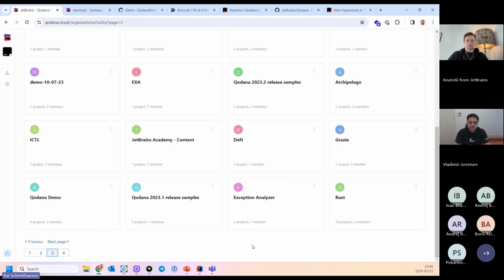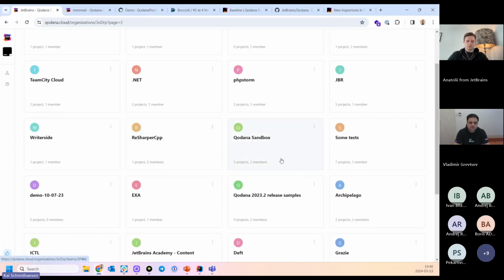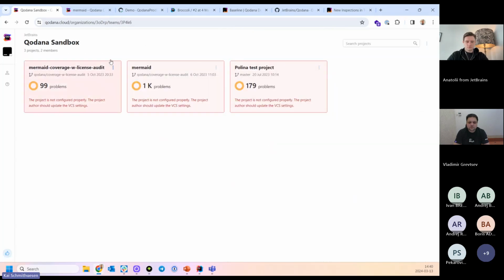Then from here, you can go further down. I always have to be careful to pick the right one because that's actually our JetBrains Live organization. But from here, you can go into the individual teams. And for example, this here is then one team using Qodana, and those are the different projects that that team is using Qodana for. And here you can already see the first bits of information. So you can see the number of problems and the weighting by severity. And also in case that something is not configured properly, it will give you a warning here as well.